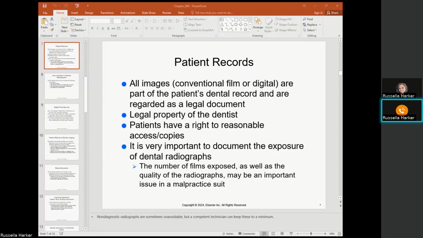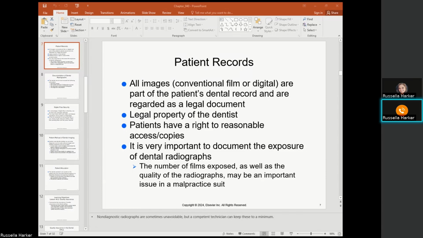So patient records, as we've talked about before, are very important documents, and all of the patient records, whether they are conventional film or digital images, when they're taken, as with x-rays, they're part of the patient's record and they're regarded as a legal document.